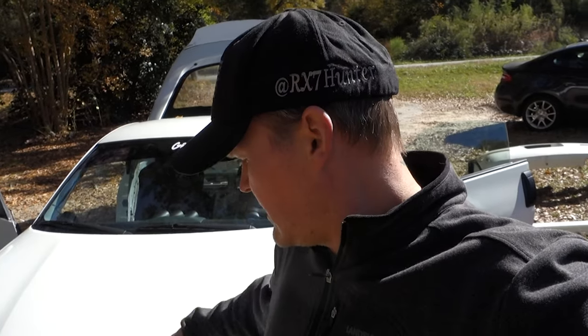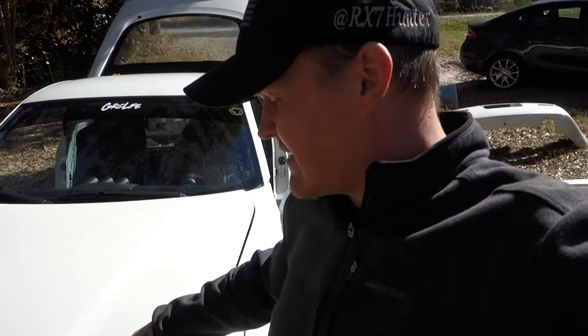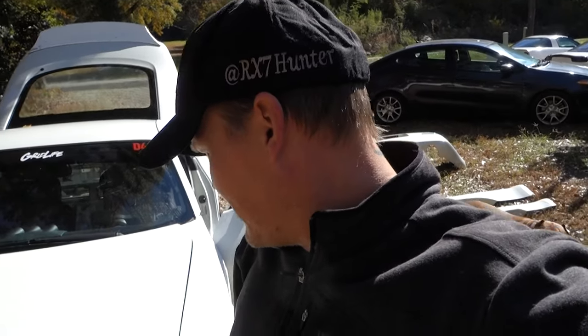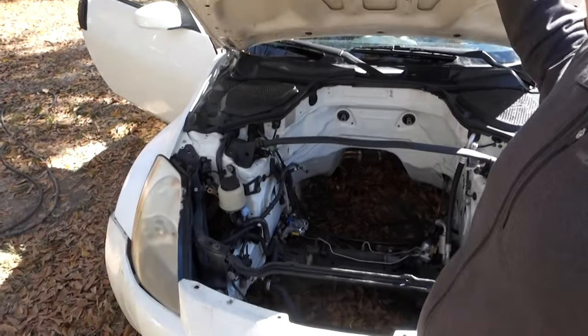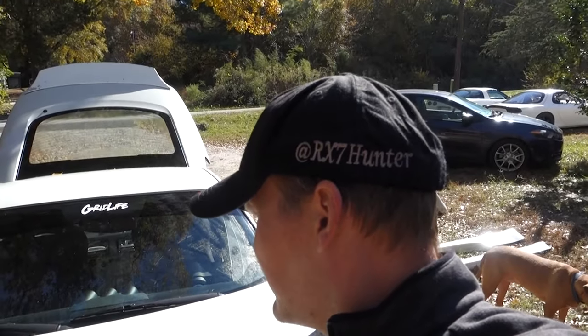But yeah, that's pretty much it. I just want to kind of get y'all up to date to where the car is now. Just as soon as I get a chance, I'm going to pull the engine out of the FD. That engine is going in this. And we'll just have to see what's going back in the FD. So we'll have to stick around for that. But yeah, it's not going to be anything special. Should be a fun cheap car.